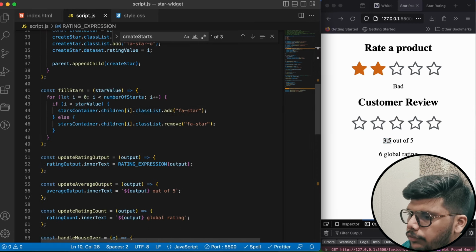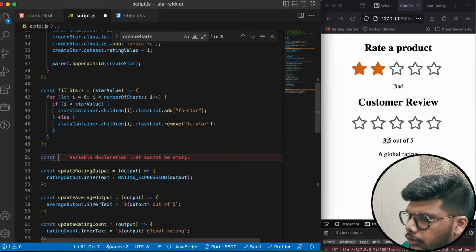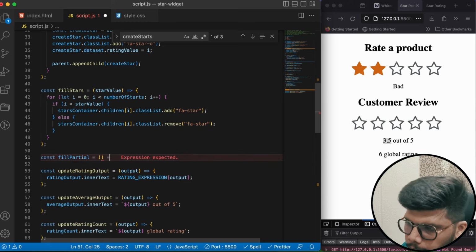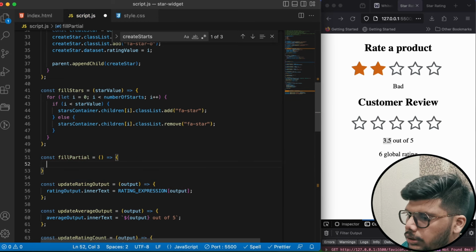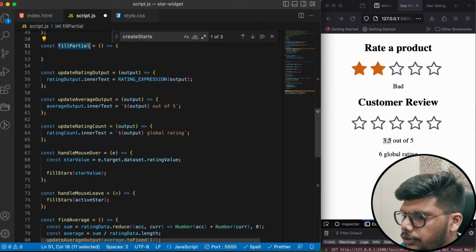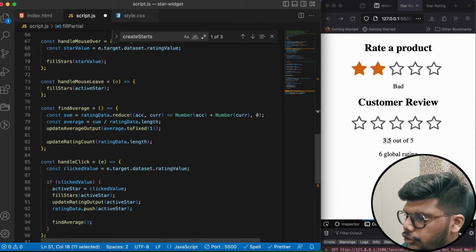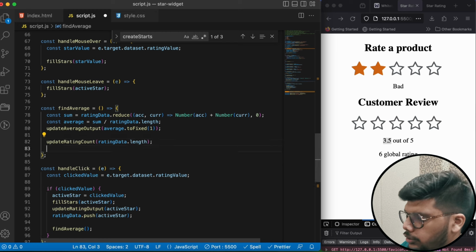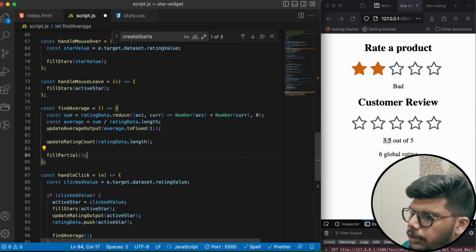We have already one function, fill star. Let me create one more function, fill partial. I will call this fill partial after my average.